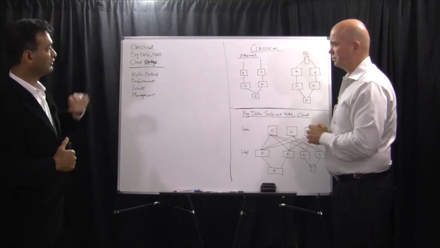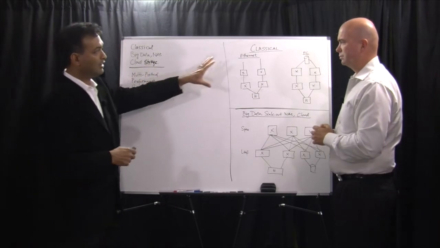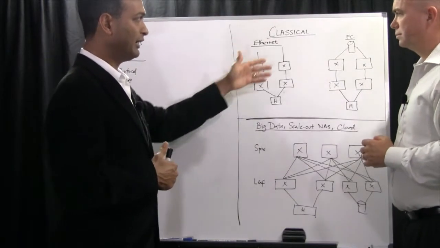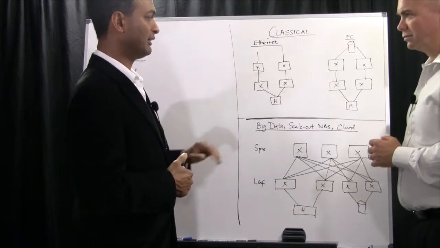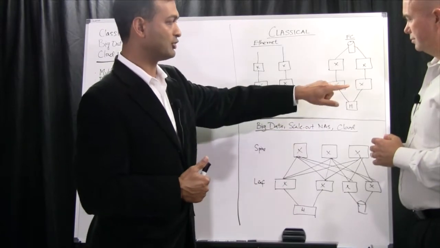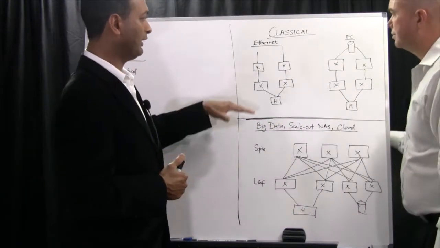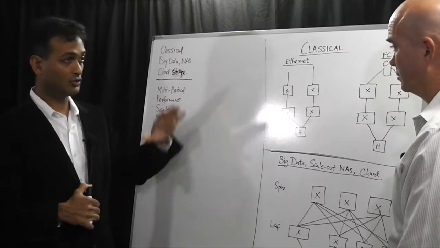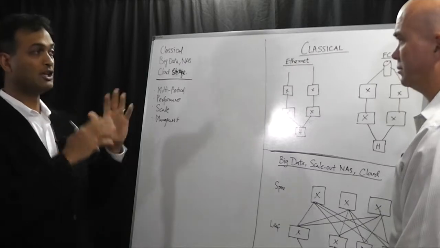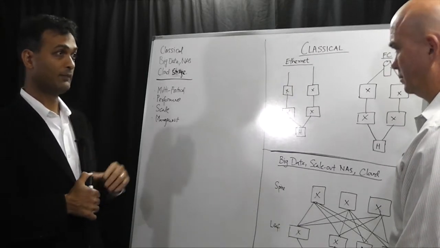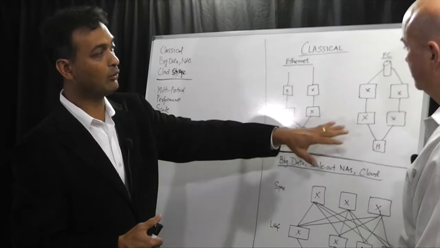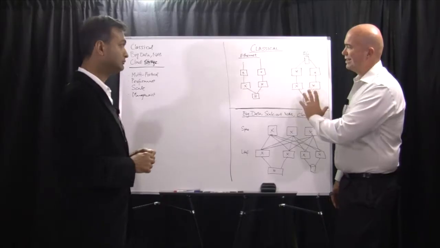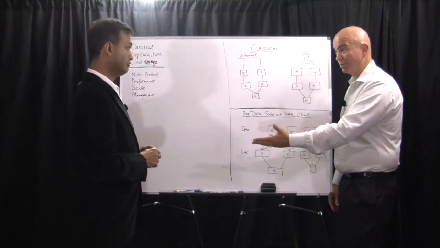Now, as we look at these different types of architectures, I'll go through each one of these different applications and talk about what are the customers deploying in their data centers. So, here is a classical architecture that we're all very familiar with. Here you've got the Ethernet and the fiber channel. Separate fiber channel and Ethernet networks. You've got host. So, let's look at the fiber channel, host, and you've got switches and switches. So, edge, core, and connected to the storage. And then you've got the Ethernet network as well. Now, there are a lot of advantages to deploying this type of architectures. Number one, customers are very used to it. They know it works. Keep the two networks separate. The organizations may be different. So, if a lot of customers who are deploying this, as they're deploying it, they want to make sure that as they're deploying these type of architectures for fiber channel, they are taking care of these different types of requirements. This would work well in an environment where you've got different teams for different purposes, like maybe a network team and a storage team, things like that? Right.